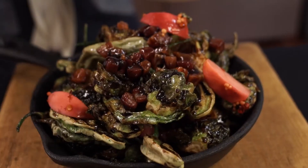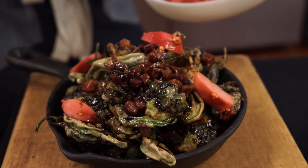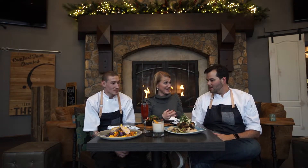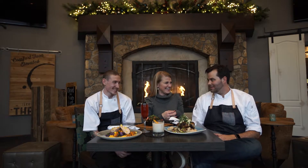And then how about this one? Brussels sprouts — a way to sneak in some vegetables, exactly. This is something we've had on the menu since we opened about a year ago. It has Brussels sprouts, pickled radishes, and it's finished with micro cilantro. We also have pancetta and shishito peppers. And you grow the micro cilantro here? We do grow micro greens here. I saw their little garden back there — it's pretty awesome.